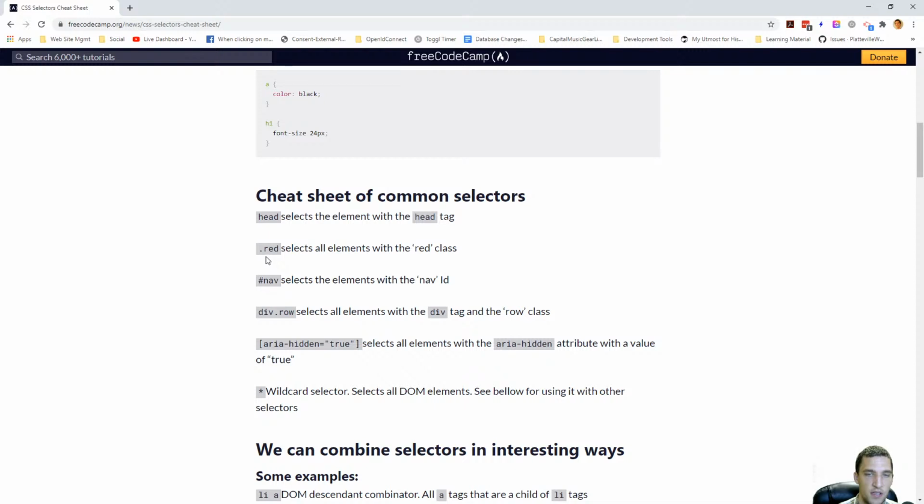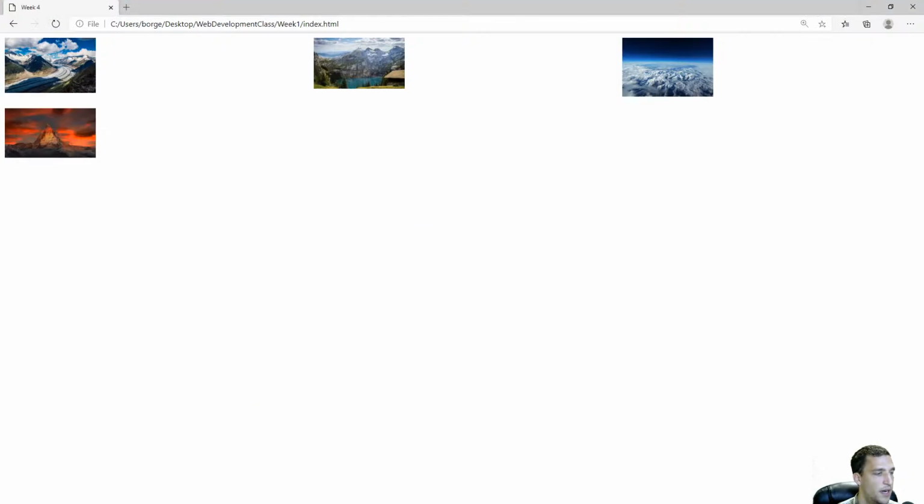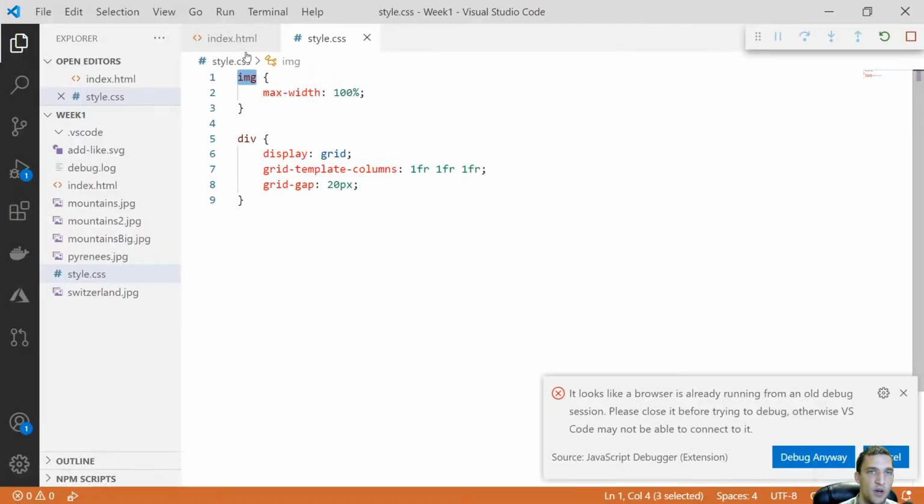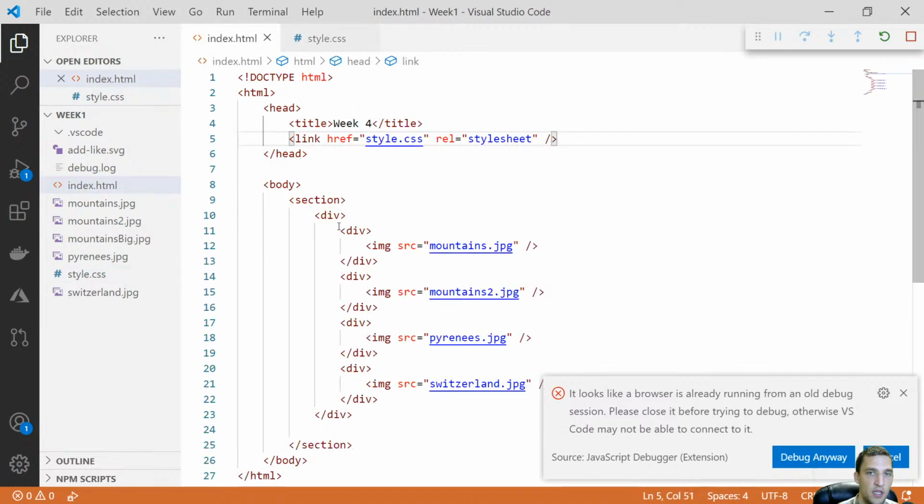We see the dot in front of something, and that means it's a class. So in this case, .red selects all elements with the red class, and hashtag nav selects the elements with the nav ID. So let's go ahead and learn what those are. In this case, we don't want all of our divs to have a display grid. We only want this main one here.